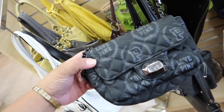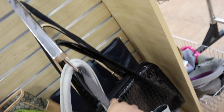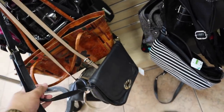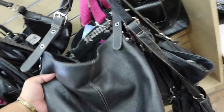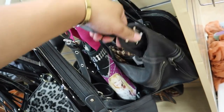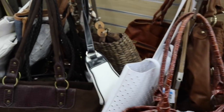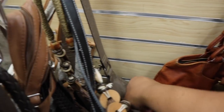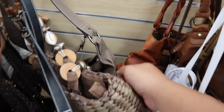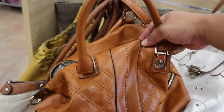What is this? I love pink. It's like a Victoria's Secret bag. What is this? A DNU. More DNU. HP, Harry Potter, I know, Beverly Hills Polo Club. I'm all HP, Harry Potter. Of course, that's what I think. I'm not like Hewlett Packard or something. Steve Madden, looks kind of like Steve Madden, but I don't know.